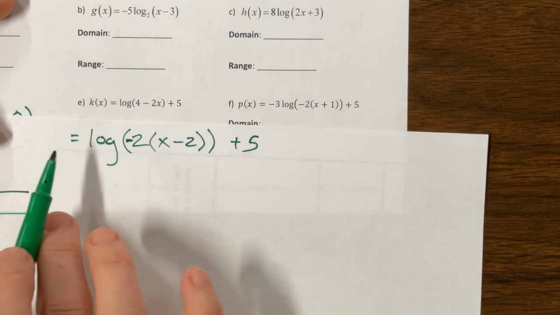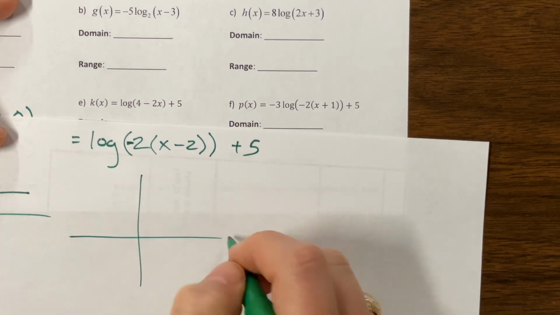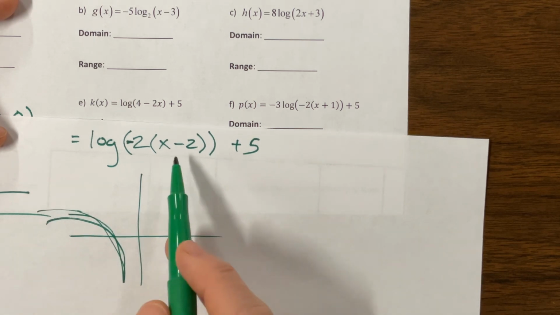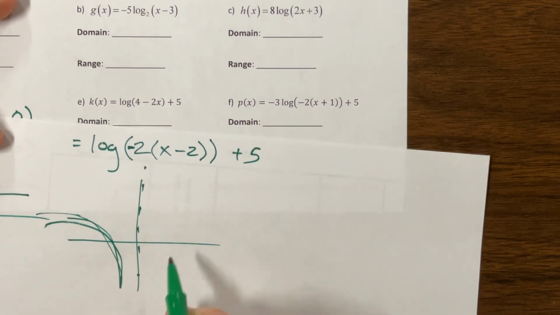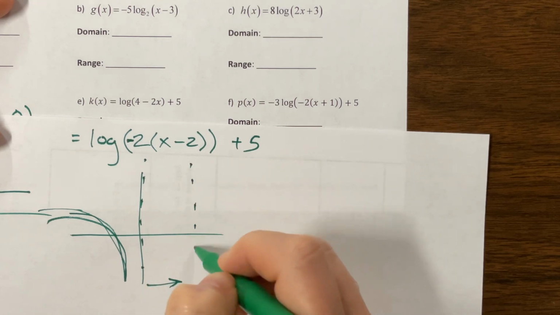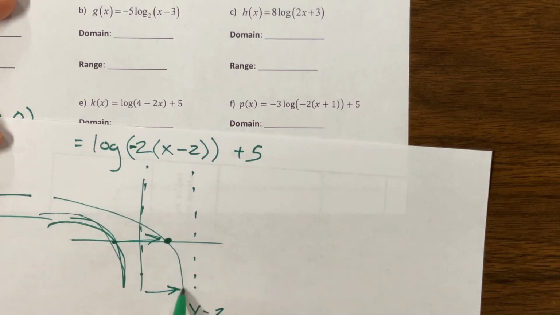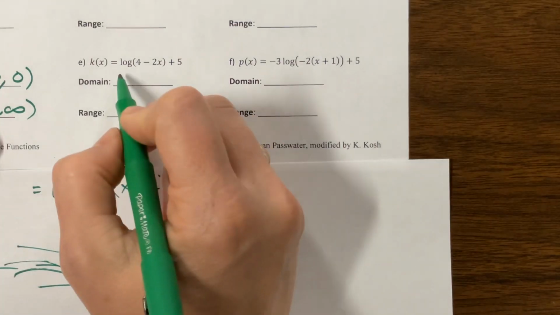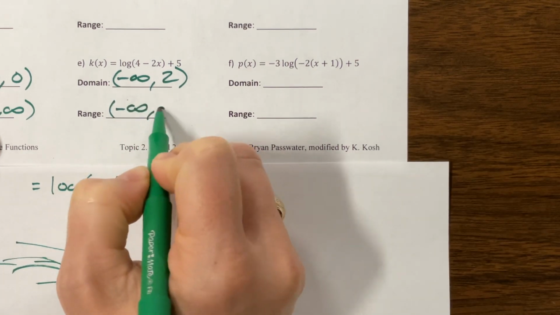If it's like this, you can't really tell. So the negative means that I've reflected over. So I went from this to now this. Something like this. And then now I have to shift it to the right too. So my asymptote that was at 0 has now moved to y equals 2. This point that was at -1 has now shifted here like this, and so something like that is our new graph. They're just asking domain and range, so our domain is going to go from -infinity to 2, and then our range is going to be all real again.